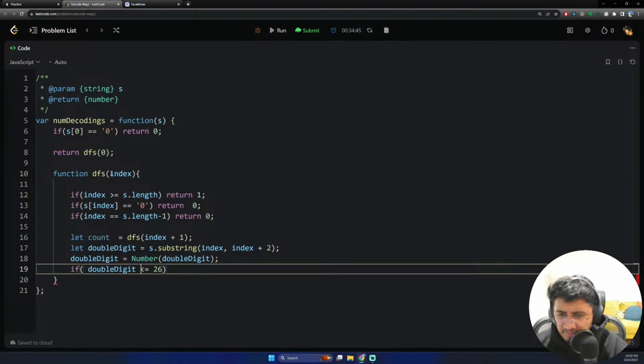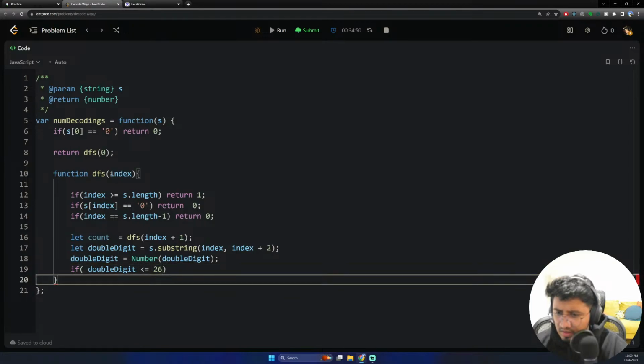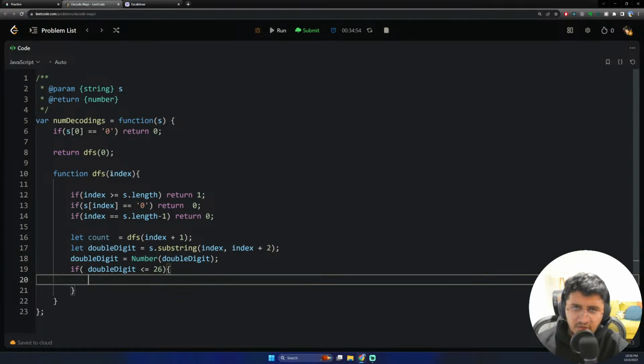But I'm afraid if that goes out of bound. Does it go out of bound? I'm not sure. If the double digit is less than or equal to 26, then count plus equals dfs of index plus 2, right?